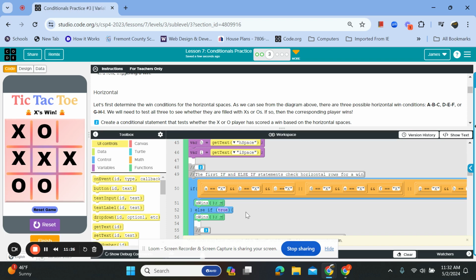But we need the same thing for O. So now everything that says X, A equals O, right? So A equals O. And now I could copy and paste that, but I'm not sure with all that, the different layers there. You can see how many layers. I'm going to type this first one and just copy and paste it. B.